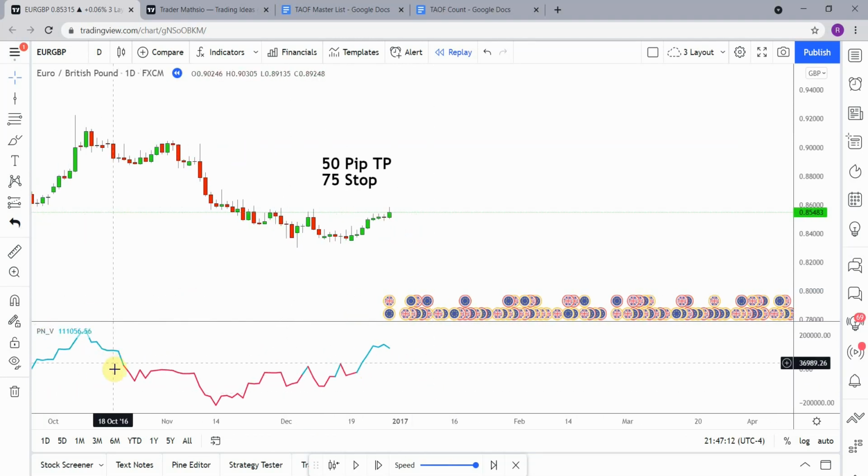And so the setup on this is when we get a red color moving average, we are going to go short. When we get a teal or bluish color moving average, then we are going to go long. So it's basically the setup we're looking for. Let's go ahead and get on with the testing, see what we can get out of this.